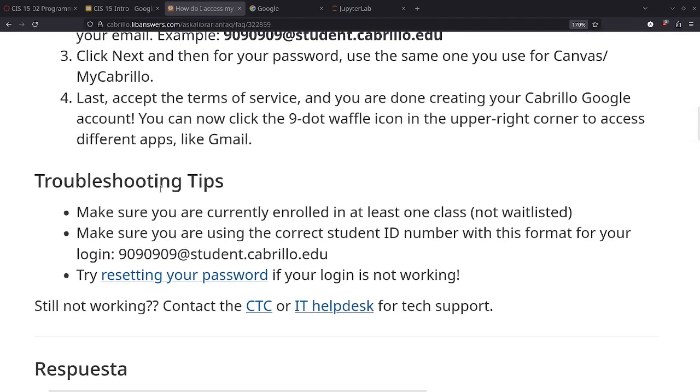Most likely, if you're having troubles with the login, you might have to reset it, probably because they might have changed their requirements. And last resort, if things don't work out, please contact the CTC. They have a live help desk, live on Zoom and in person as well, and they'll have a bit more control over your login information.